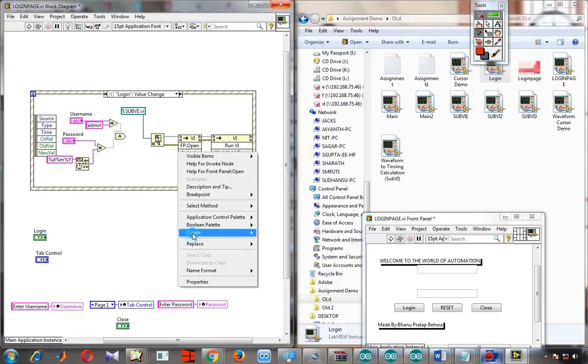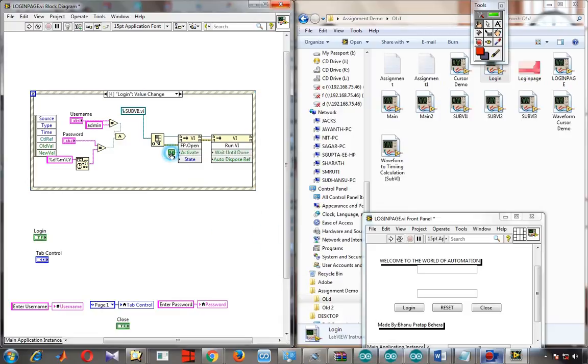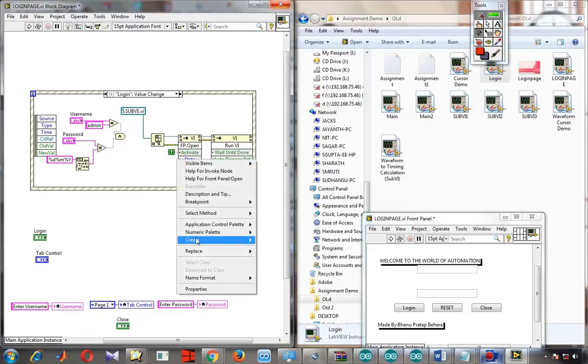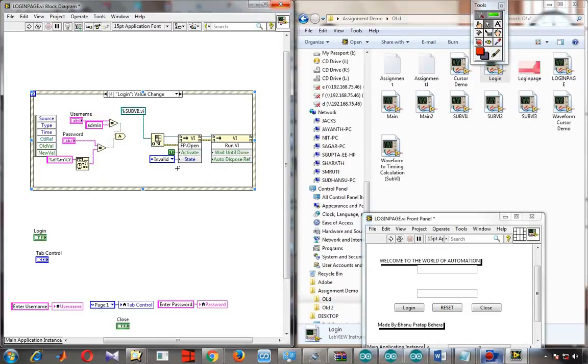And this will be true, and this will be create a constant, standard. You can see so many things in which way you want to open: in standard format, closed format, hidden format, minimized, maximized, things like that.